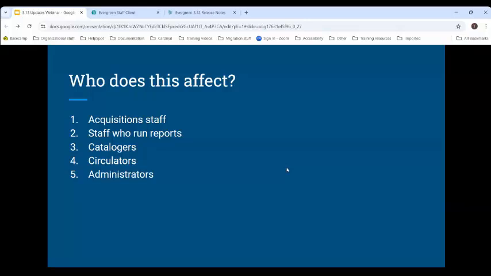And then there will be some administration change in terms of our password project, so changes to how passwords are updated. So we'll talk about that a little bit as well. So really, if you look at this list, this is everyone who works in your library.